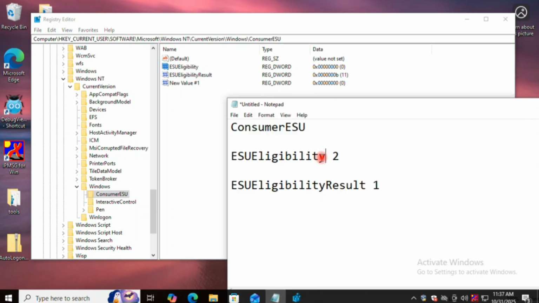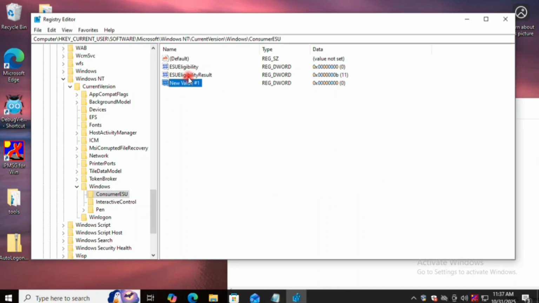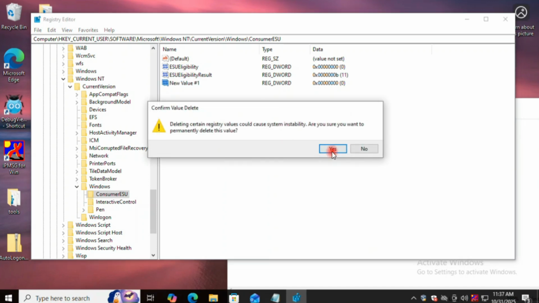This is the name. Copy this name and create the same key. We already have this key, so I just showed you how to create it. Now create the same. We already have it, so we delete it.